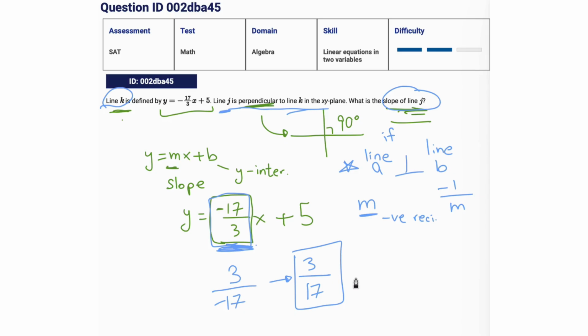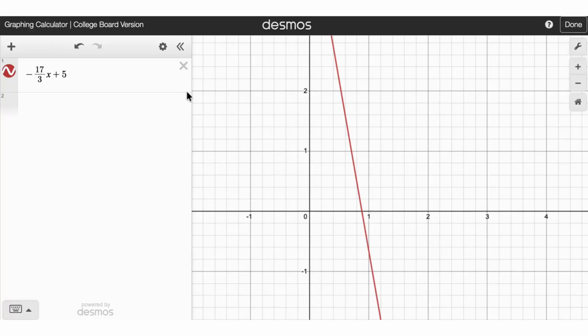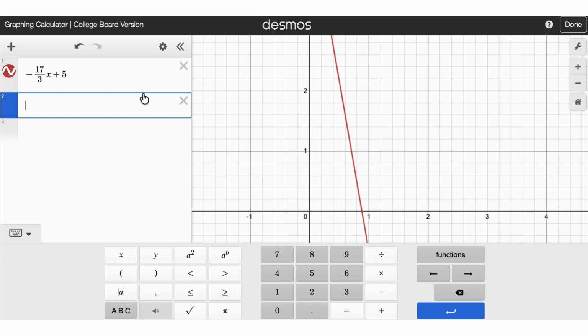We're going to be solving this with Desmos now. Can you solve this question using Desmos? Well, honestly, you need to know that rule, which I just said, that if two lines are perpendicular to each other, then their slopes are the negative reciprocal of each other. You're supposed to memorize that rule. So using Desmos, you can't really solve it. However, you can check your answer.